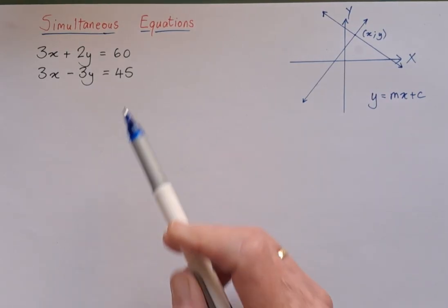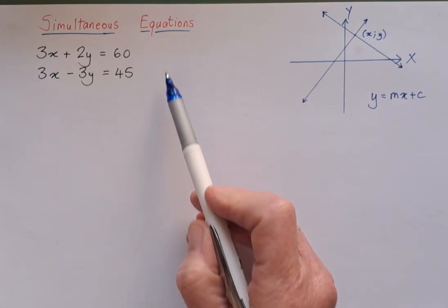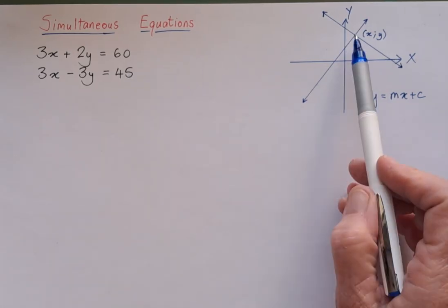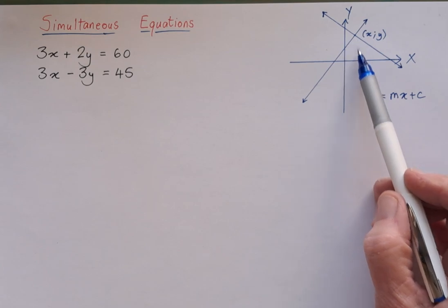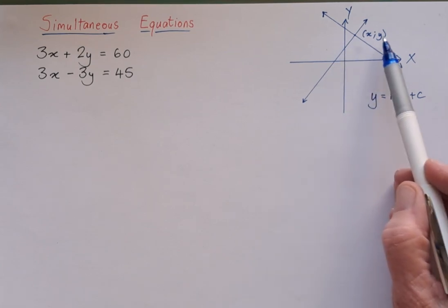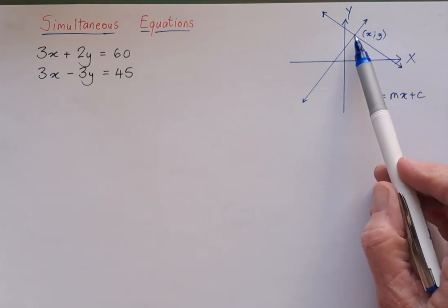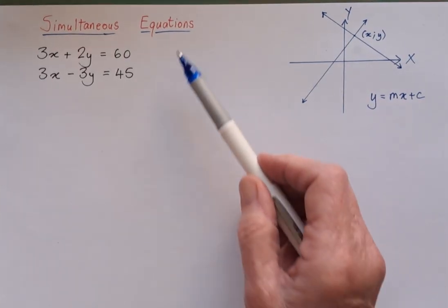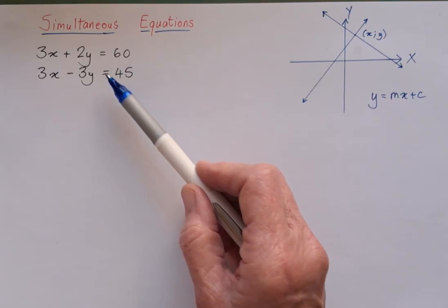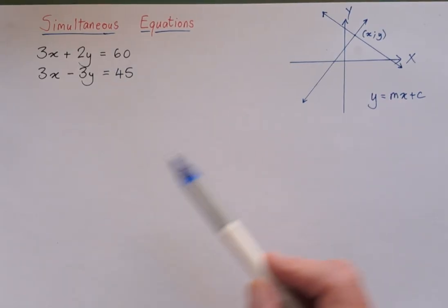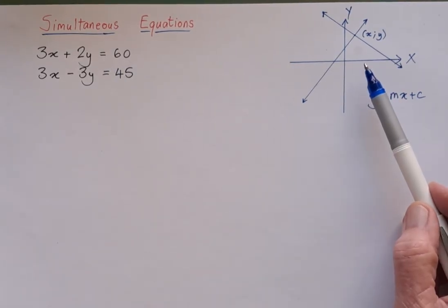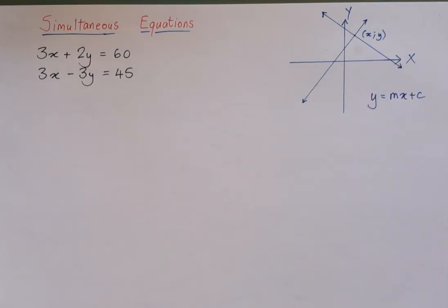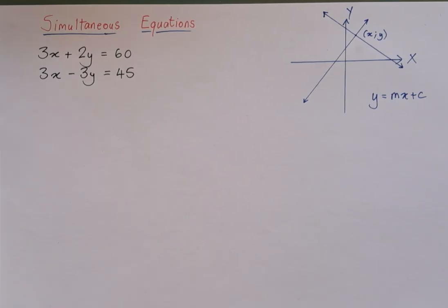It would be quite a lot of work to first manipulate the formulae, then plot the graphs, and then read off the x coordinate and the y coordinate, in other words, to find out what the coordinate of that intersecting point is. But the beauty of it is that with simultaneous equations, I can do the whole thing algebraically without drawing the graph at all and find that point of intersection, which I think is quite amazing. So if you understand why we're doing simultaneous equations, it makes it a lot less tedious.